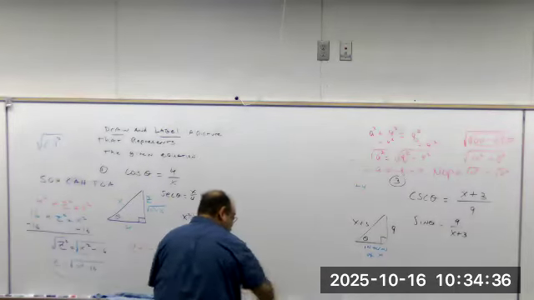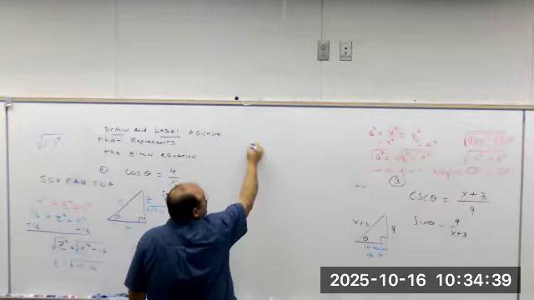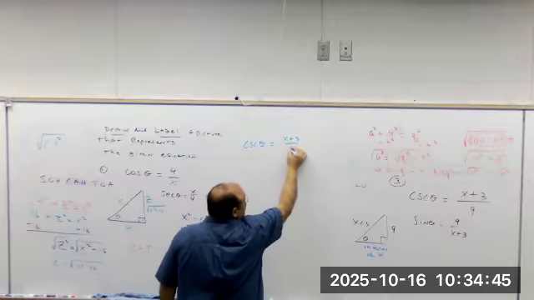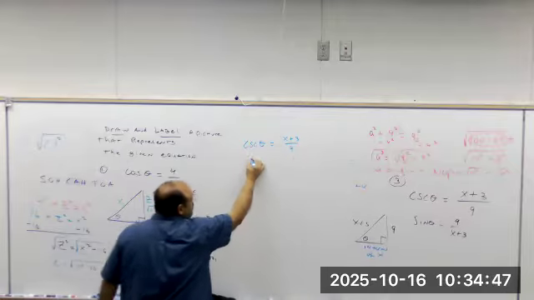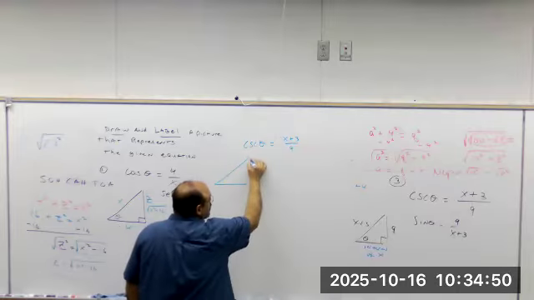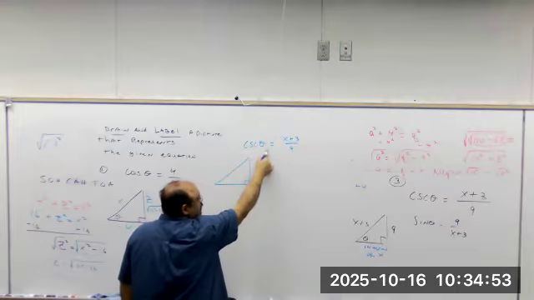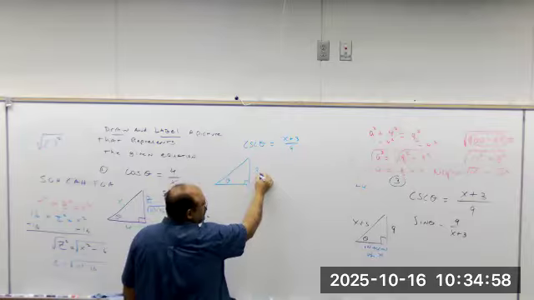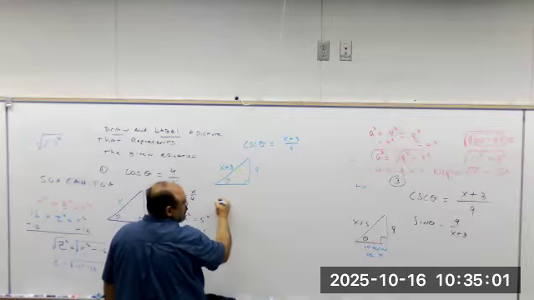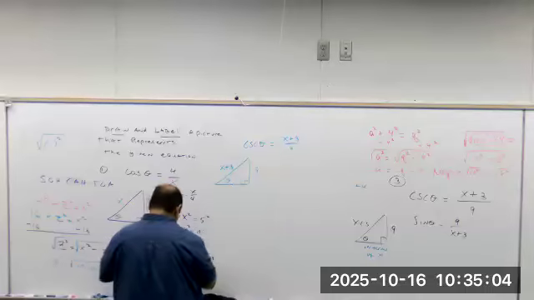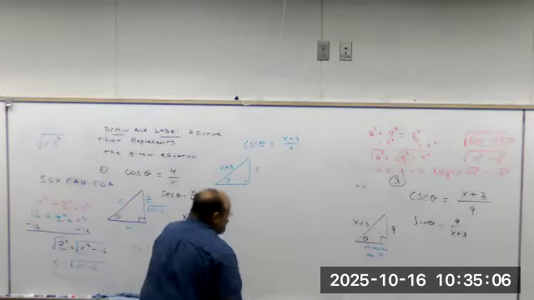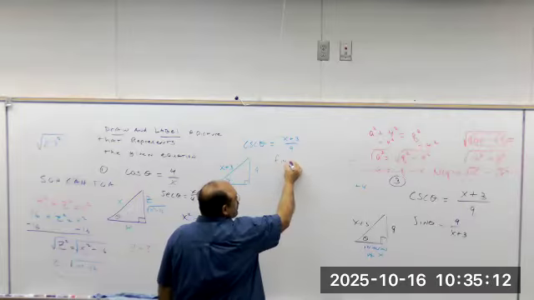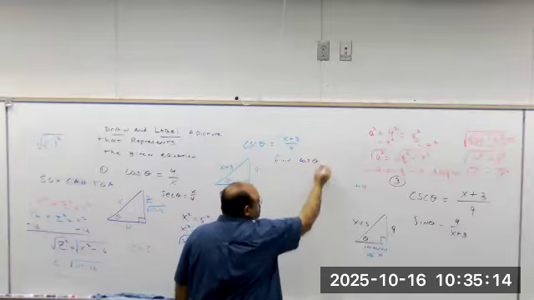So let me expand that. You were given cosecant theta equal to x plus 3 over 9. And we came up with this triangle based on that equation. Here's theta. This is 9. This was our x plus 3. That's all. The next question you might have is, what is the cosine? Find cosine theta.